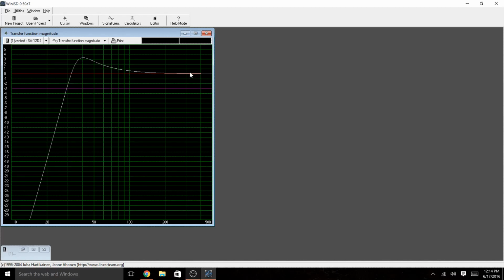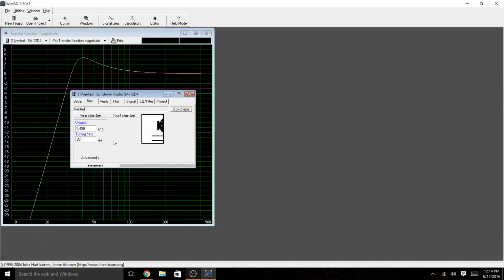Okay, so basically what you want is this gray line to be as close as possible to this red line. The reason for that is because it allows the subwoofer to play accurately and how it's intended to play. So see how it's hugging this red line over here? That's what you want. And right here it kind of curves up. So we want to try to get this right here to look more like this.